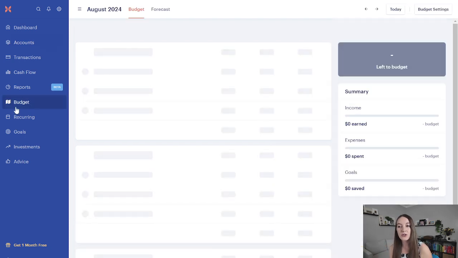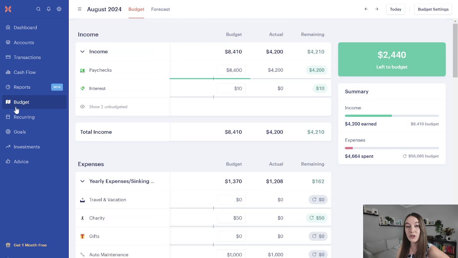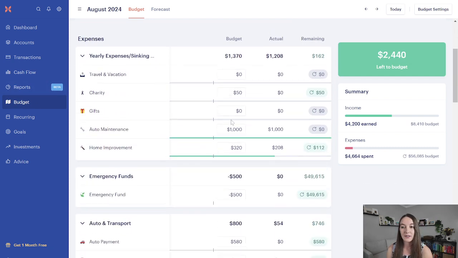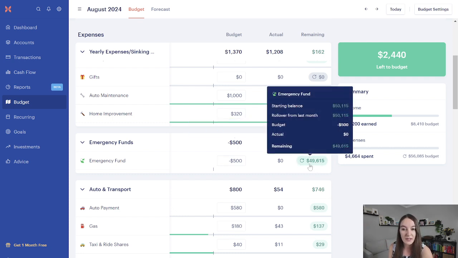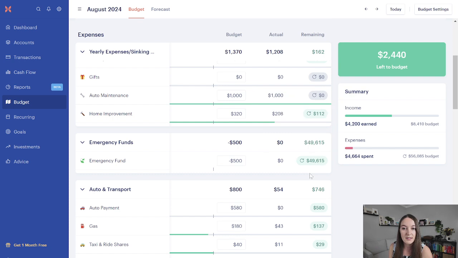Once you do that, then it'll match. So Monarch is driving the transfers you need to make in your budget. Your transfers are not driving your budget, meaning if you make a transfer, your budget's not going to reflect it until you manipulate your budget. If you manipulate your budget and it's showing you, hey, I moved this amount to auto maintenance, then you need to make sure that you force that balance to match by logging into Chase and moving out $1,000 from your emergency funds so that you can go pay the credit card for your auto expenses.